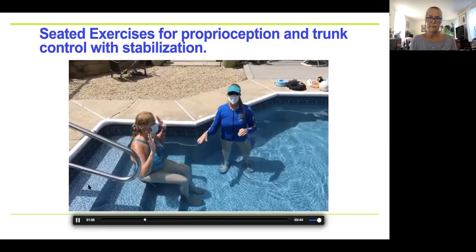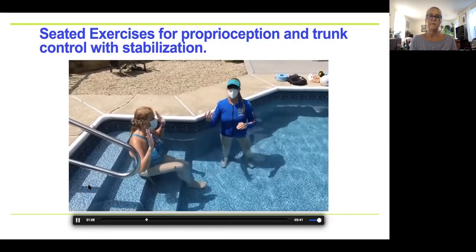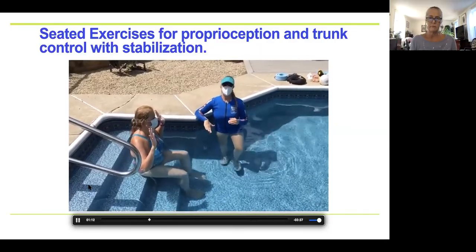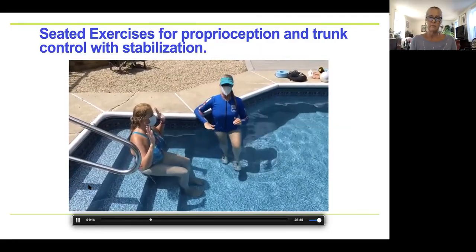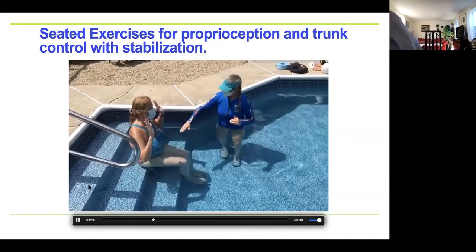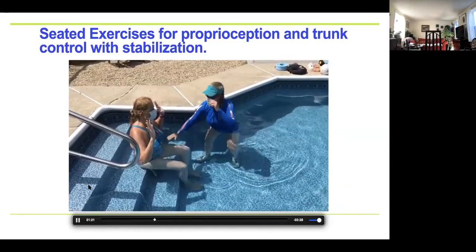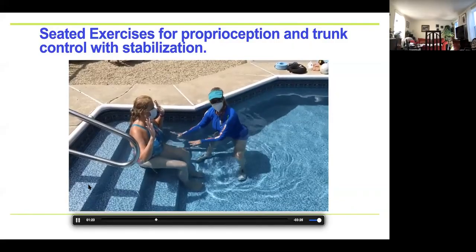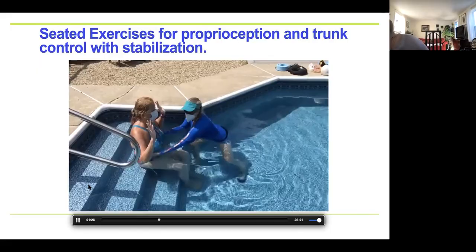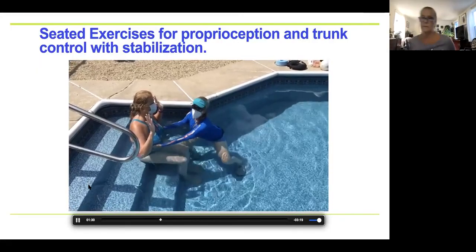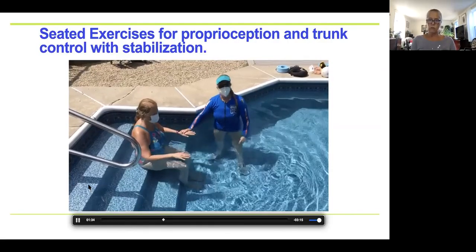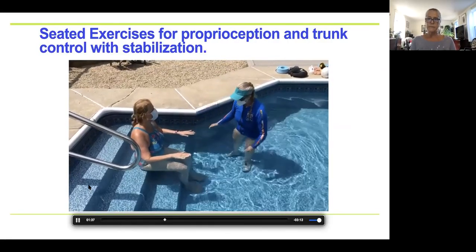And the leg that is not being lifted, I want the person to think of it telescoping and pushing down into the pool bottom. Pushing down on the foot that's on the floor as the other one comes up. And she's doing real well. Some people will start to rotate in the torso or lean to one side. And this is when I'll come in and do some corrective cueing. We're gonna make it harder now by having the arms at the surface of the water and continue with the marching.